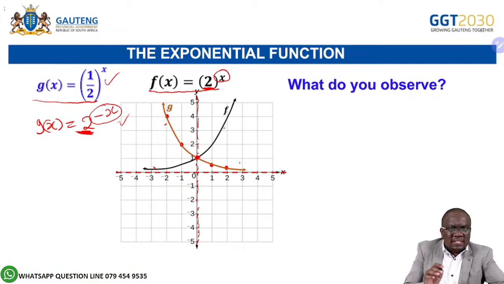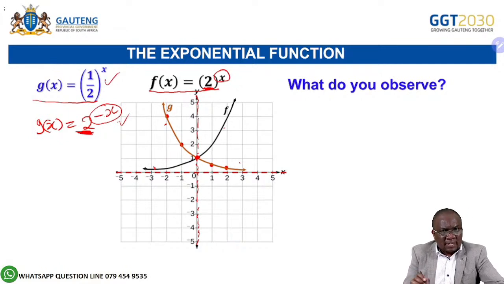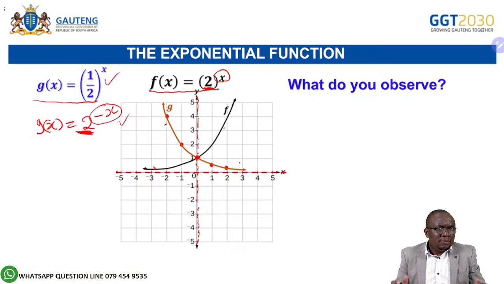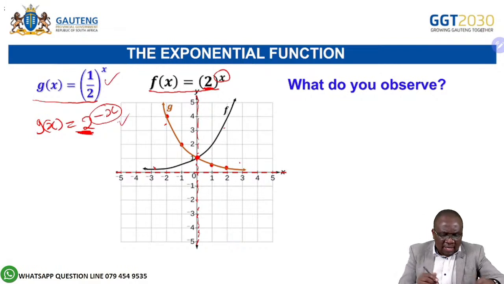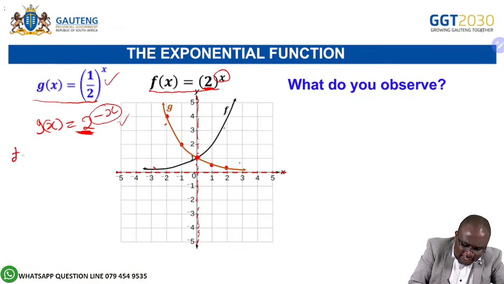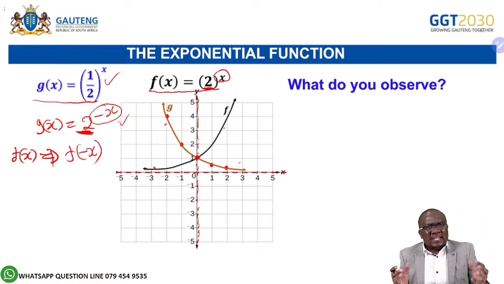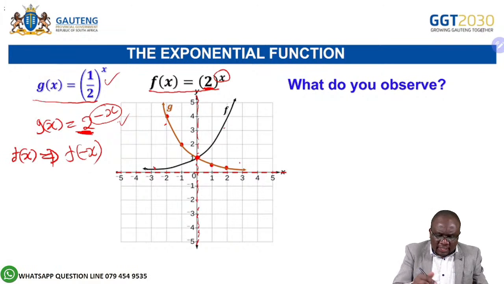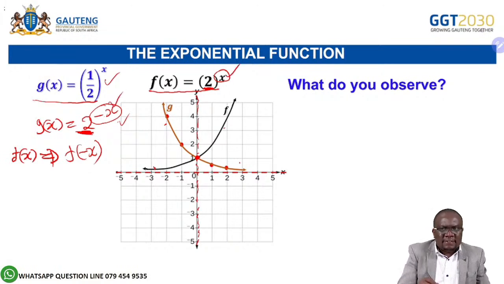So now this is a transformation. Do you remember that? We did this in grade 9. When the coordinate x changes and becomes negative x, what type of transformation is that? A reflection about the y-axis. So if f of x becomes f of minus x, of negative x, that's a reflection about the y-axis. Don't forget that. The x here was replaced by negative x.